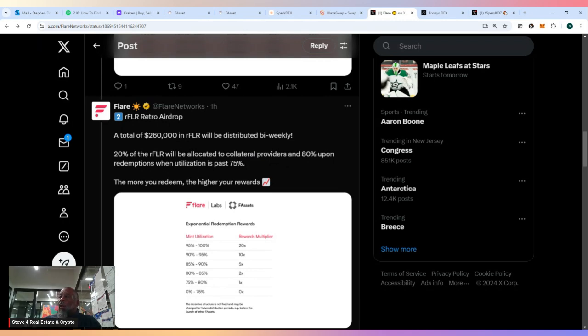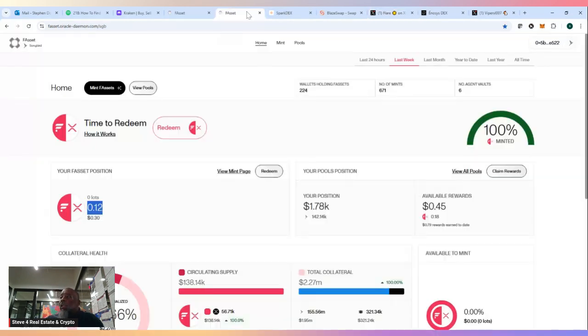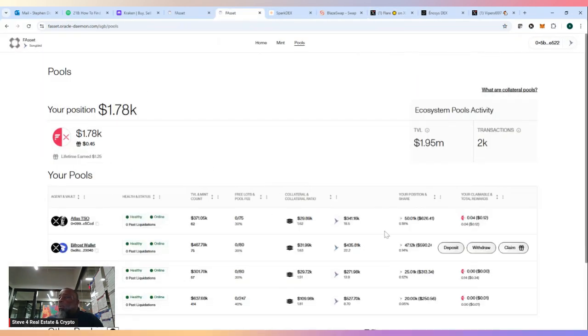So 20% of the RFLR, 20% of the $260,000 distributed bi-weekly, is allocated to collateral providers. So obviously I'm already a collateral provider, right? Because I have positions. If you view my pool, I'm providing collateral, right?